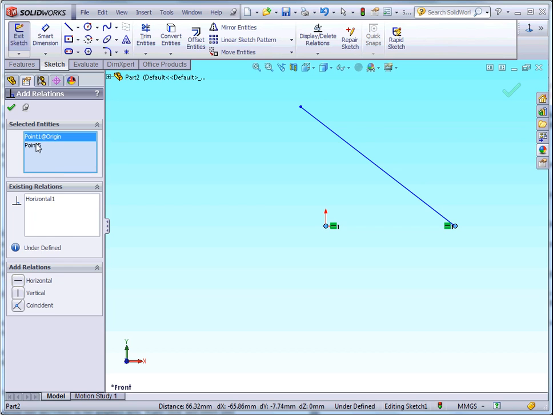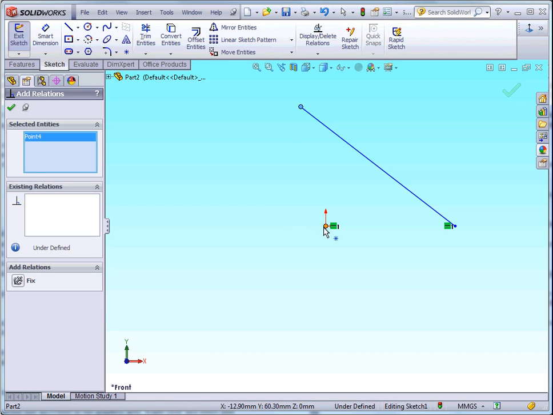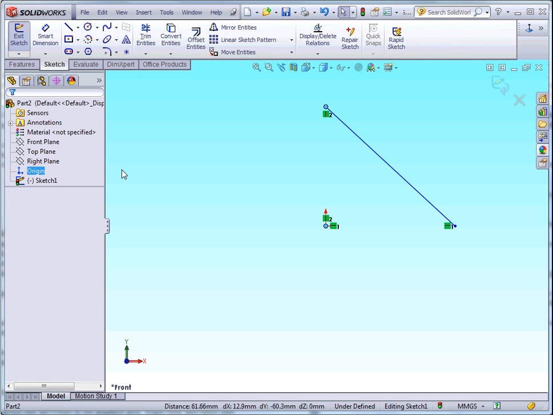Right-click in Select Entities and Clear Selections. Choose the top endpoint of the line and the origin again, and this time select a vertical relation. Select OK and add some smart dimensions.